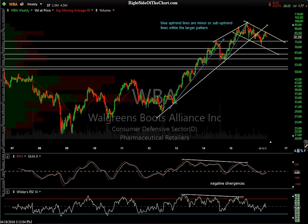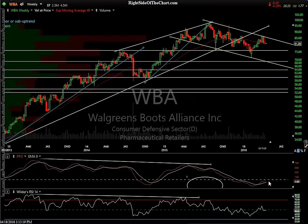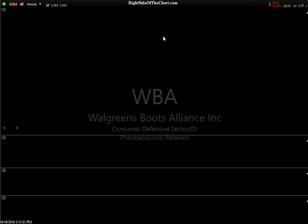Nothing here indicates otherwise, that that trend is in jeopardy. The PPO has a bearish posture right now, in addition to both lines being below the zero level. We see the PPO line curling down for maybe an impending bearish crossover. So that's that. And again, if anything changes, like I said, I don't want to read too much into the charts because it's just been a slow grind higher.